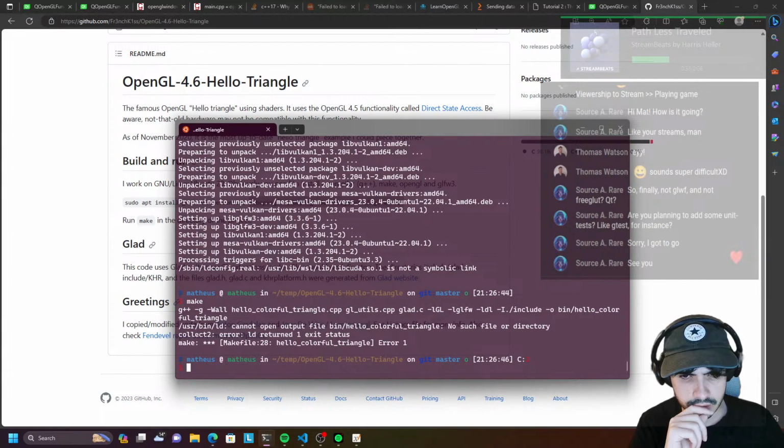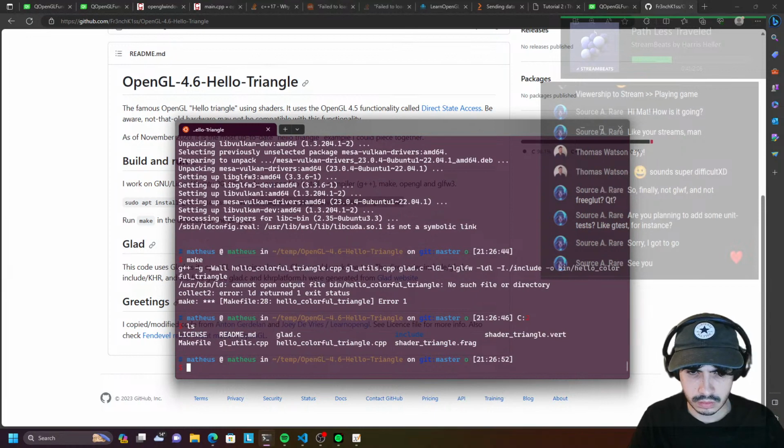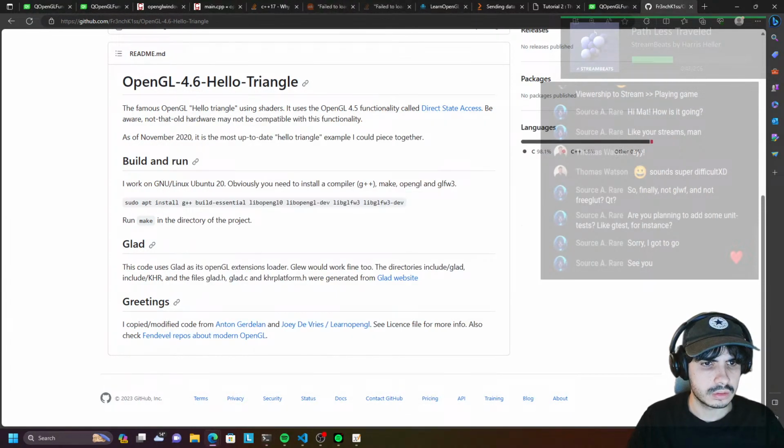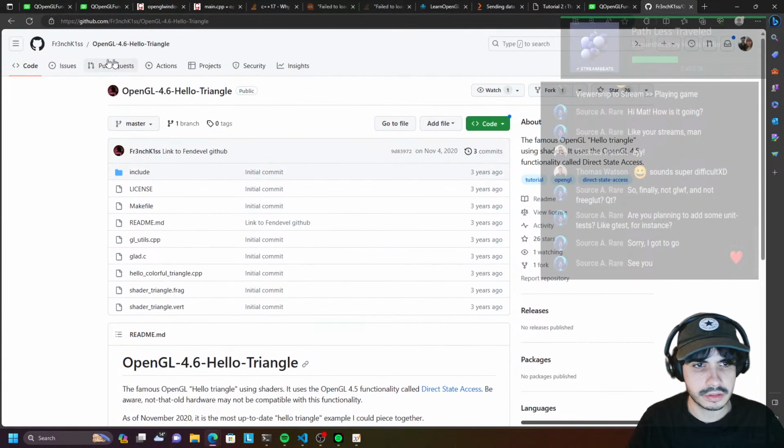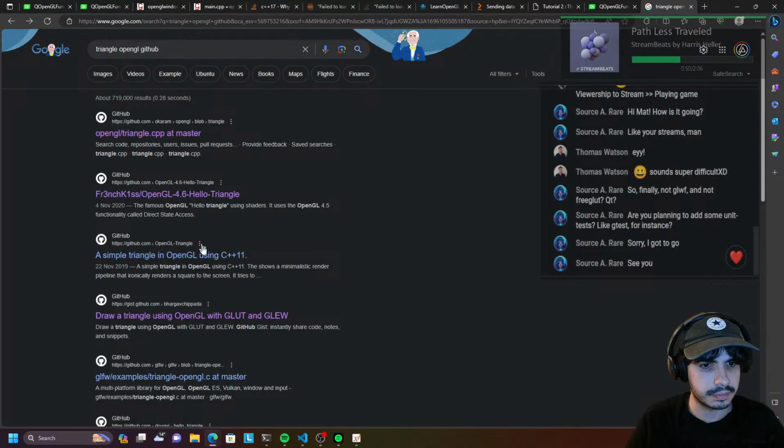Again, hello, colorful triangle. Yeah, it doesn't compile. Great. So this doesn't compile. Let's try a different one.